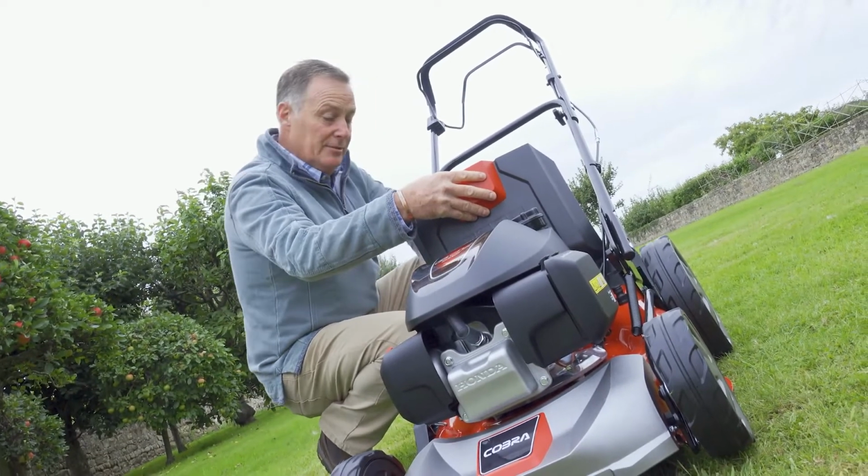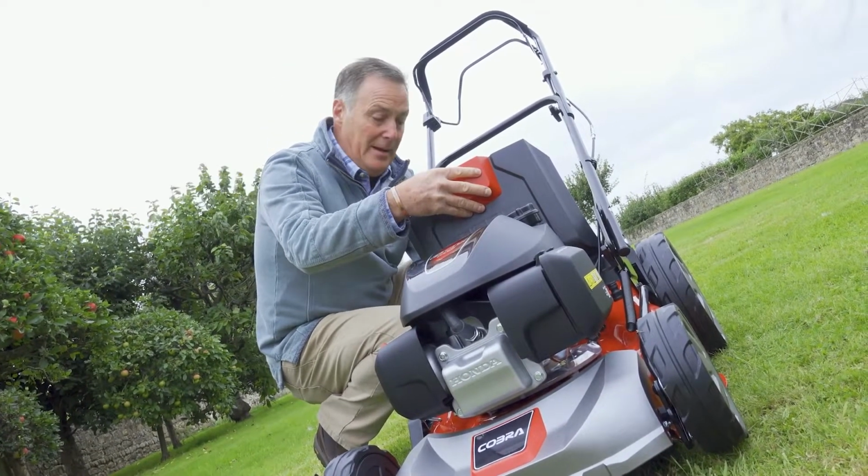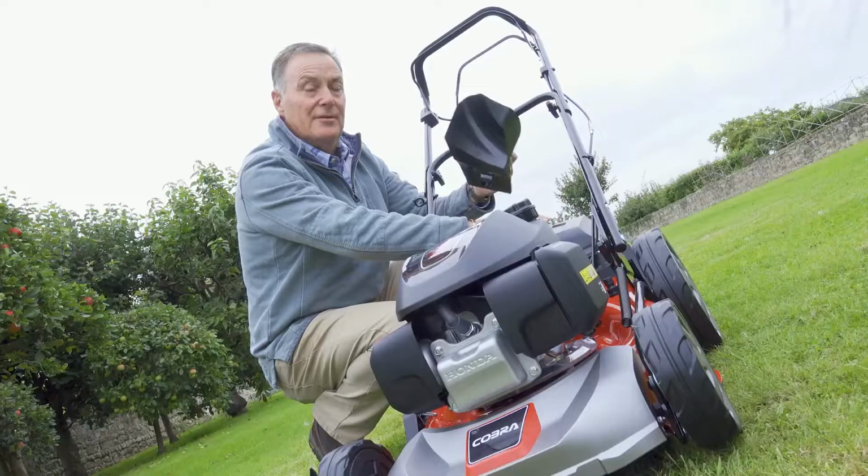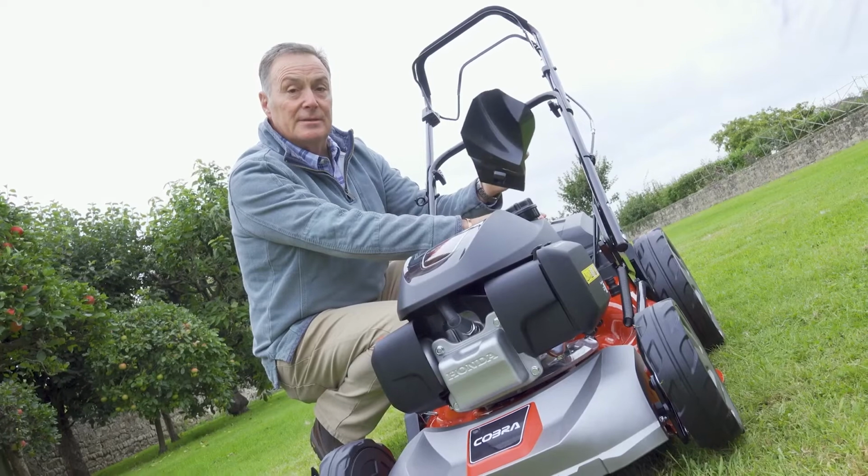When the mower comes, you'll notice inside there's a black plug in the back, which is called the mulch plug, and this is for the second method of mowing. So we wouldn't use the grass box in this situation.